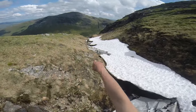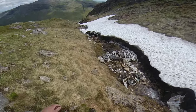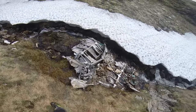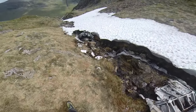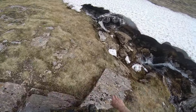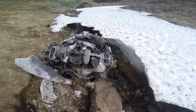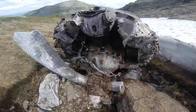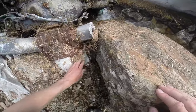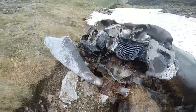Oh, you can see the other engine down there now. Just going down to the second engine. More wreckage there, buried up, a bit smashed up to see what it is. Here's your second radial engine. You can see part of the propeller on this one — that there is one of the propeller blades, and again it looks like it's been cut off. Here's your nose cone. All the cylinders.